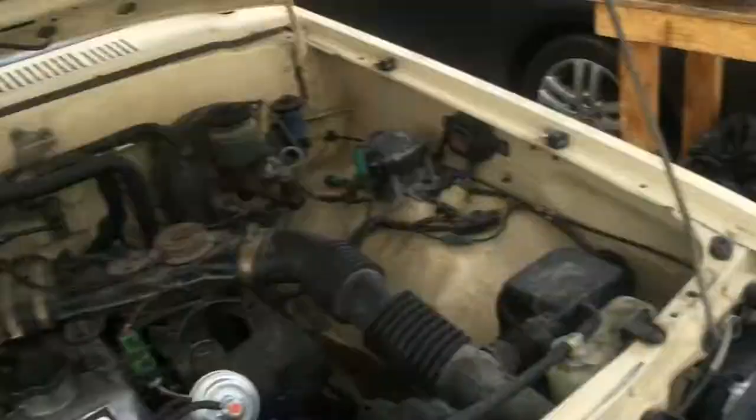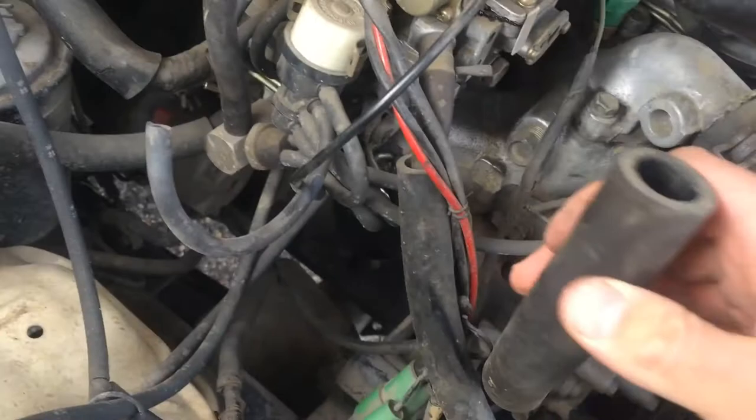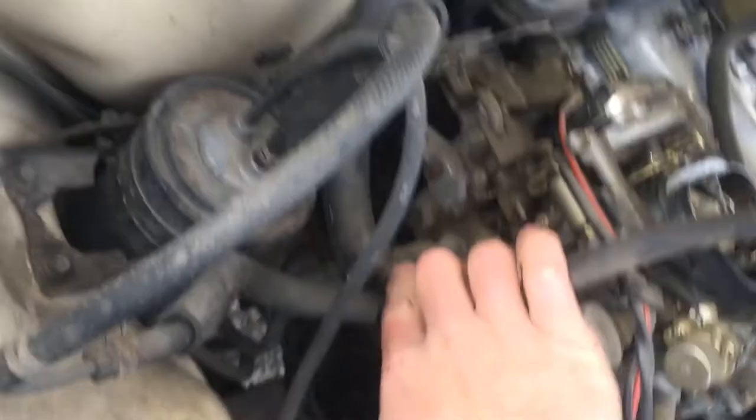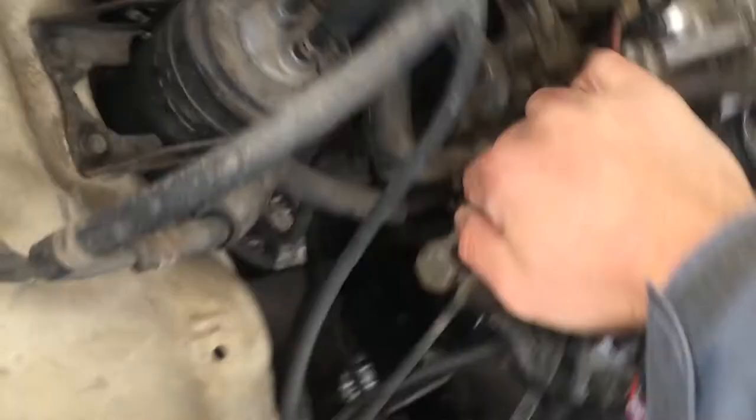Always something good in store. God bless carbureted vehicles. My hand's cold. The next thing you're going to want to do is disconnect your preheater for your air filter and carburetor assembly, a vacuum line hooking into a vacuum supply for your automatic choke system, and the vacuum line on the back that regulates the amount of hot air going up to the intake.